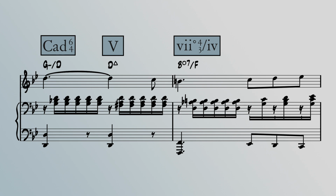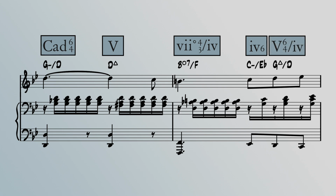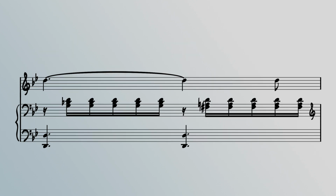We then hear a rapid succession of C minor over E flat, the 4/6, G major over D, a passing 5/6-4 of 4, and then C minor in root position. After this descending bass line, it then steps up from C to D, and we hear another cadential 6/4 and 5 chord.